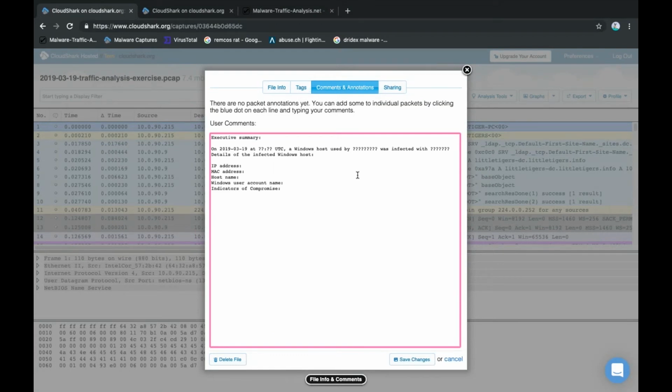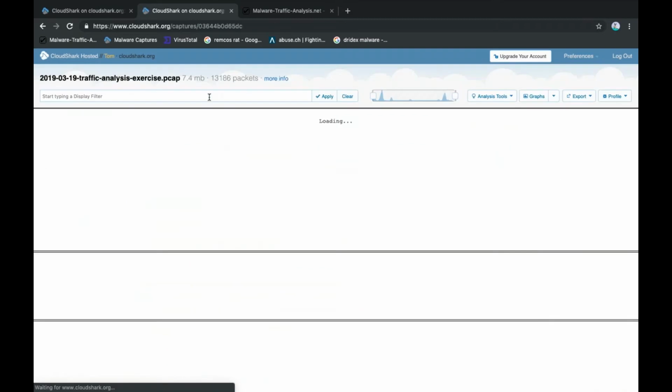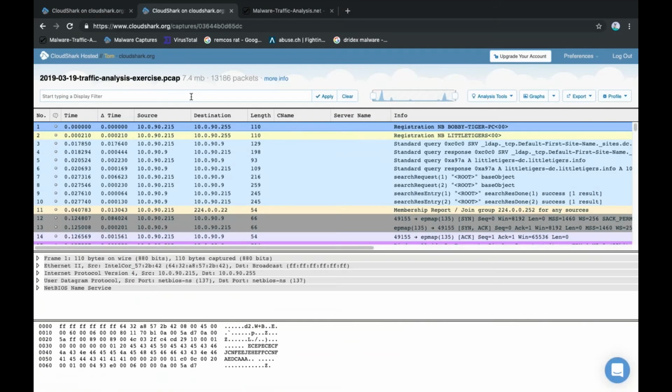So some of the information we need to know is who's using this machine, what Windows host it actually was. We'll collect some information about the IP address and the MAC address. And I'll show you how to start that. So let's go back to threat assessment. We can see this host here is the one that seems to be infected. So we'll copy this and go to our capture file, and let's just look at traffic associated with that IP address.